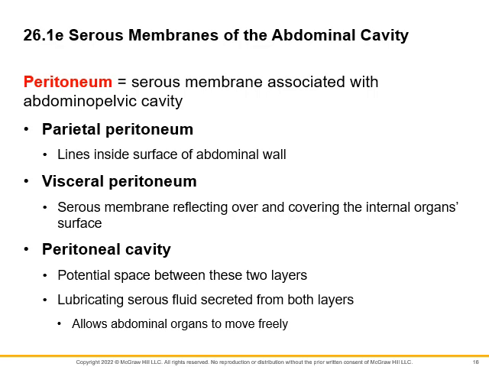Peritoneum, by now we should know this. If it's the parietal peritoneum, it's the serous membrane layer that touches the cavity wall. In this case, we're talking about abdominal. If it's a visceral peritoneum, this is the serous membrane that is directly covering the internal organ. And the peritoneal cavity would be the space between those two layers. We're going to have serous fluid, and it allows those abdominal organs to kind of move. Remember, there's a lot of mixing and a lot of muscle contraction to move food through the GI tract.